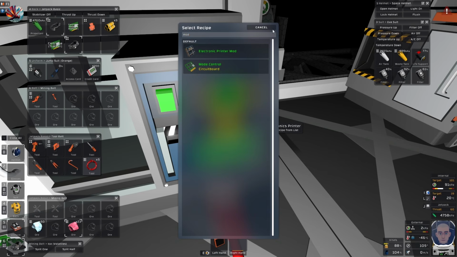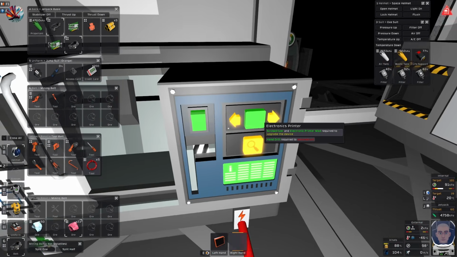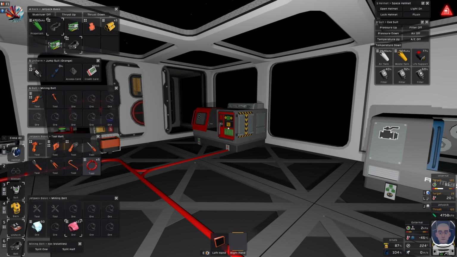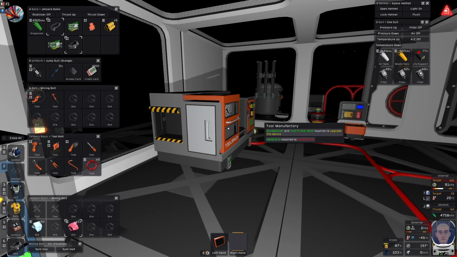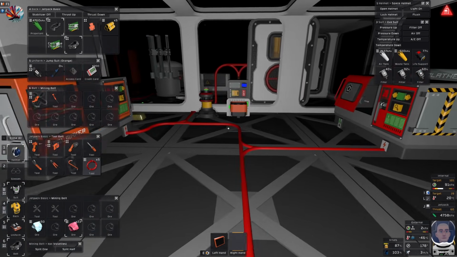Each printer needs a mod, by the way. So this is one mod. That needs a mod. That needs a mod. That needs a mod. So the order will be electronics printer, auto lathe, pipe bender, and then finally the Tool Manufactory. So yeah. I'll leave it there for now, guys.